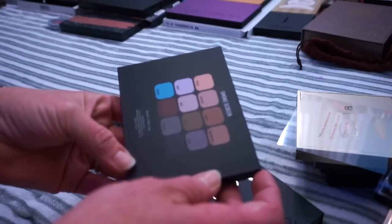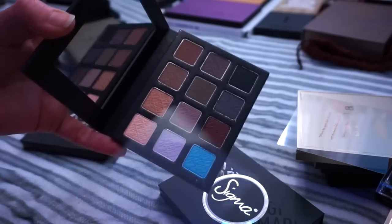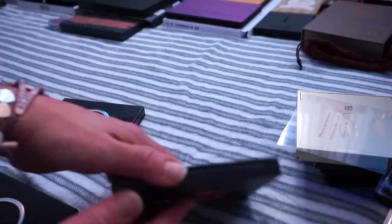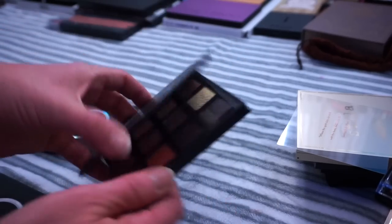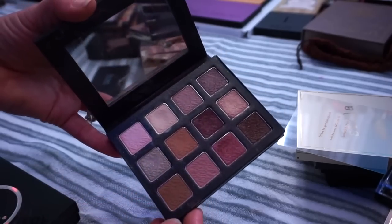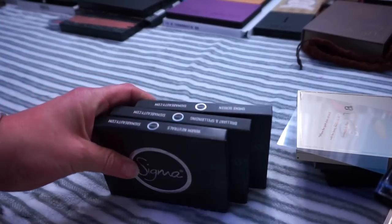So we have the Sigma, this is the Smoke Screen. So here's the Smoke Screen, actually very beautiful colors in here. Gonna get rid of that one. And then this one here is called the Brilliant and Spellbinding. Beautiful colors again. I just don't find myself using these either. And then this is the Warm Neutrals, and there's what it looks like. So I'm actually going to get rid of all three of those because I don't find myself ever using these anymore.